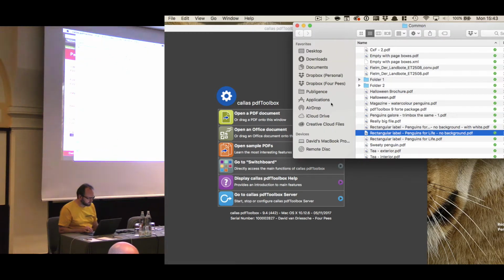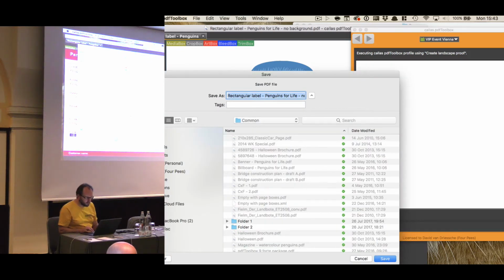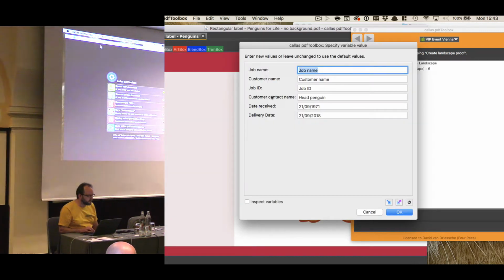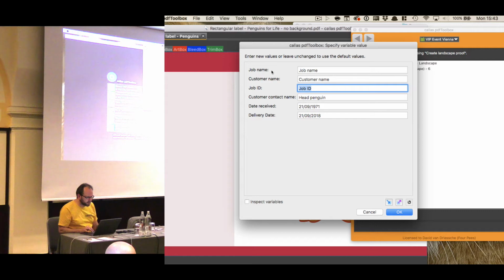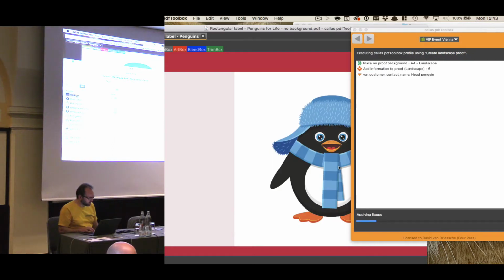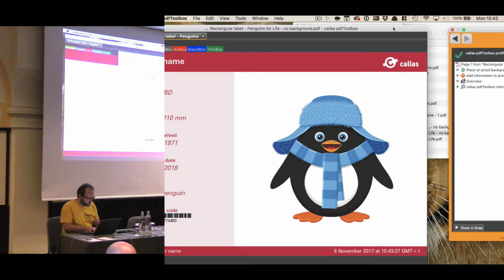So the last iteration, if I run this again, I can place that on my desktop again. You get this. And then I think I have to have something in capitals there. Yes. And we end up with this. So now it not only took the content and put it in there, but it also replaced the text on the template with what we fed in as a variable.